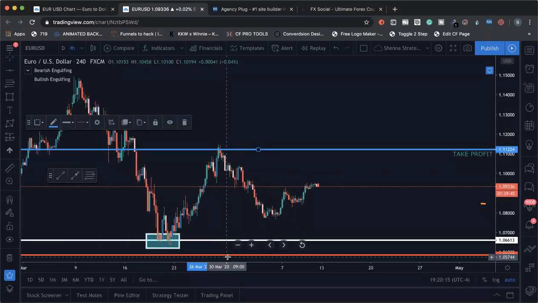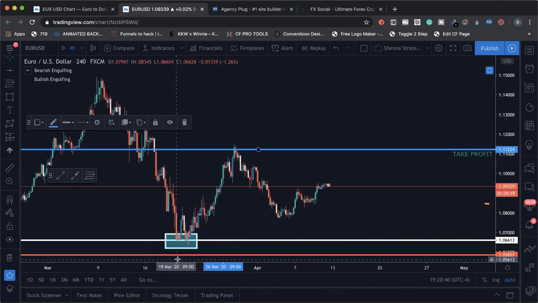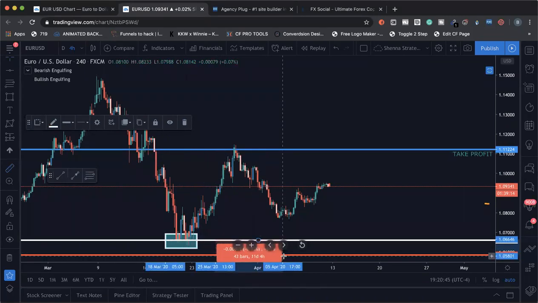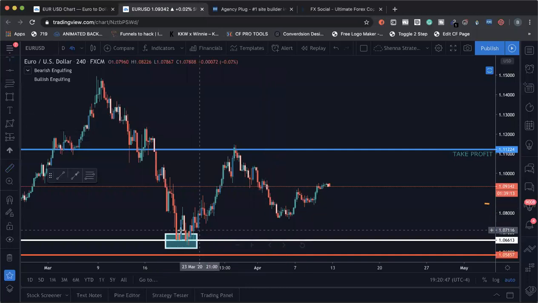What is the take profit and stop loss? Let's say that I'm not watching my trades, and I believe the market will go up this far, but I'm not watching it. That means I can set my take profit, and I can say, I think it's going to hit 1.11224, and if it hits my take profit, I'm going to win the trade. But if it hits my stop loss, this is the most I can lose. So the reason Forex is risky is because you guys don't know what your potential loss could be. So let's look at this trade. Our potential loss can be, let's see, that was about 80 pips, right?